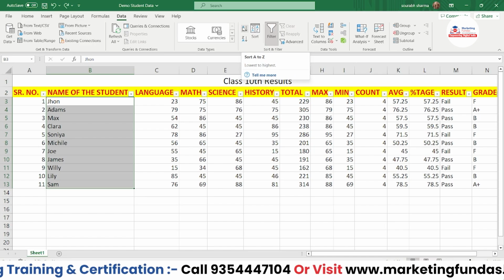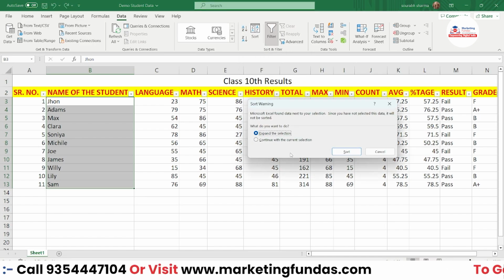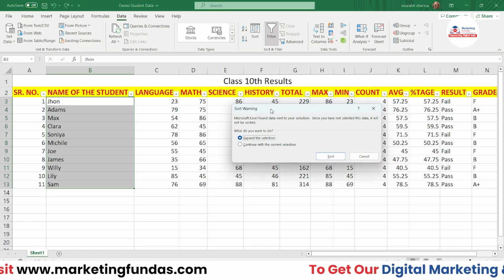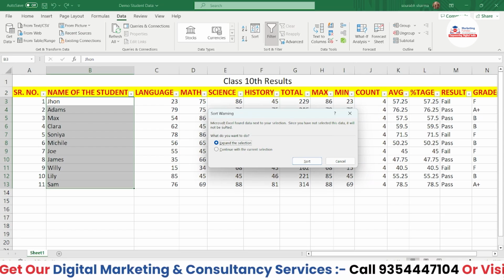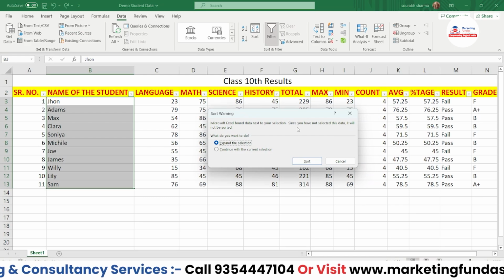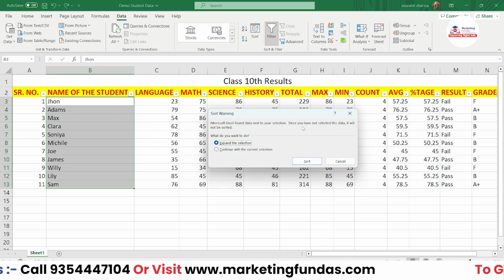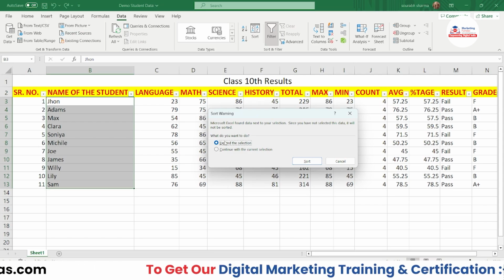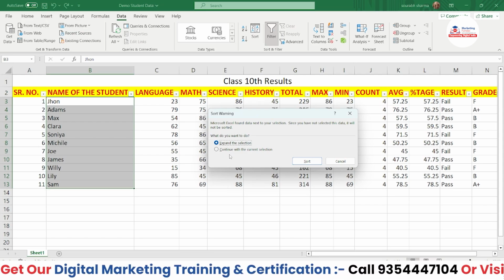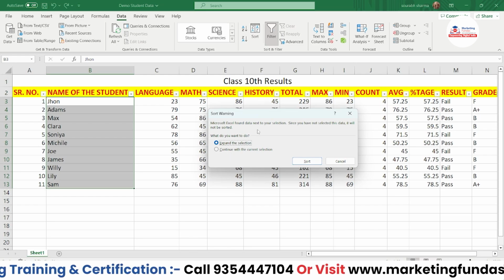If I click on this, I'll see a warning from Excel that Microsoft found data next to your selection. Since you have not selected this data, it will not be sorted. What do you want to do? Expand the selection or continue with the current selection?